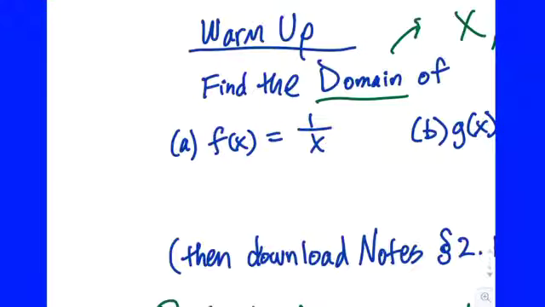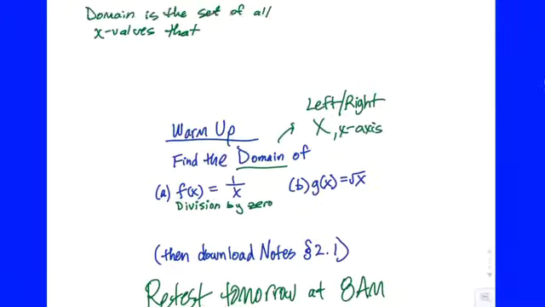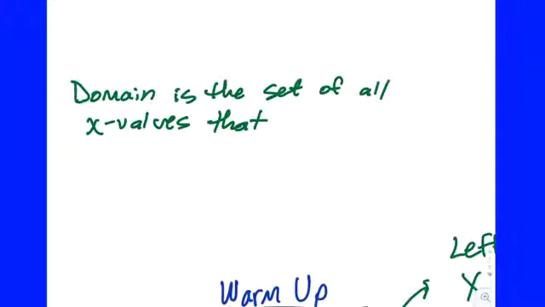So are there any other values other than 0 when I plug in there that don't work? Or do all the rest of them work? It looks like all the rest work, right? Okay, so division by 0 is one of those things that we try to avoid. And so that is what the domain is talking about. Come back up here. The domain is a set of all x values that work. I'll just say, for lack of a better word right now, that work when you plug in. How about that?